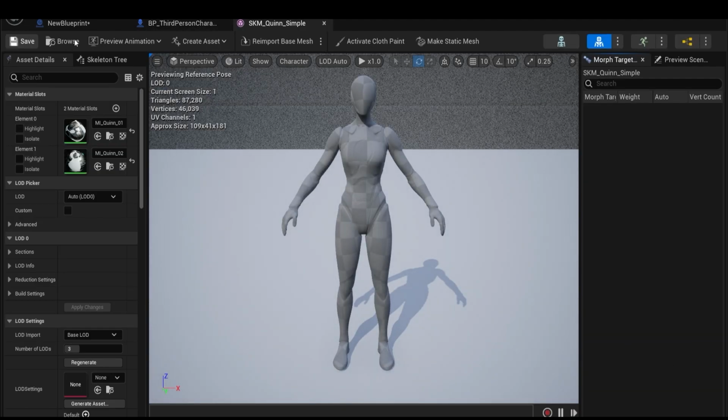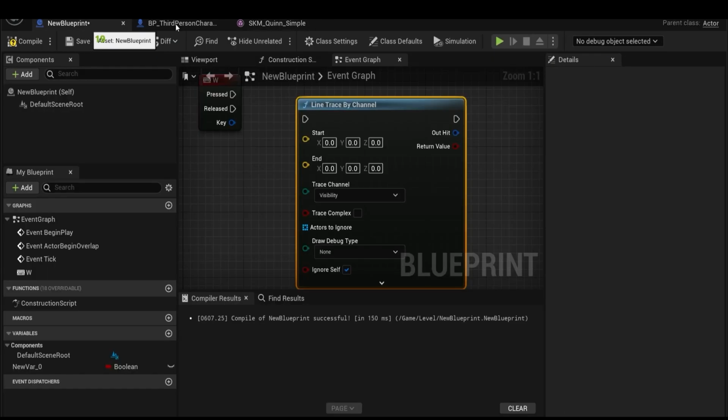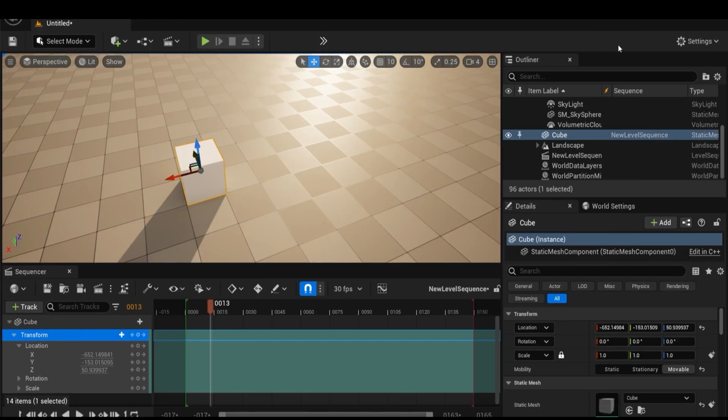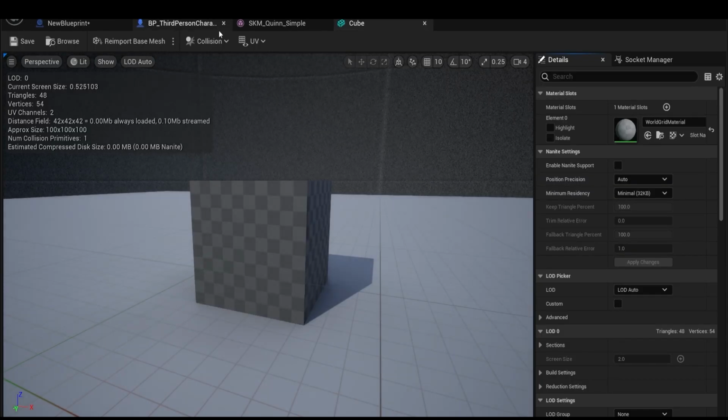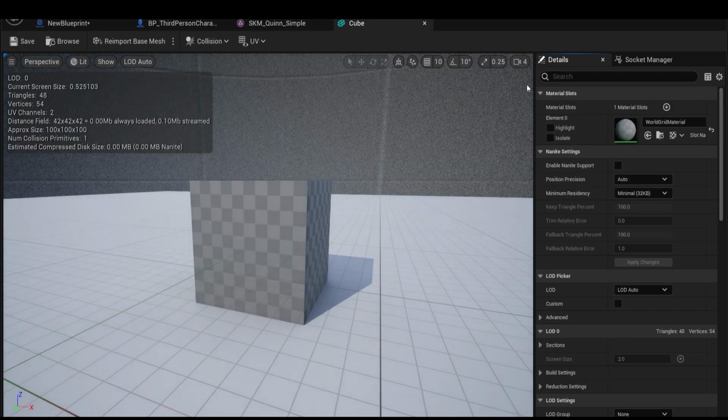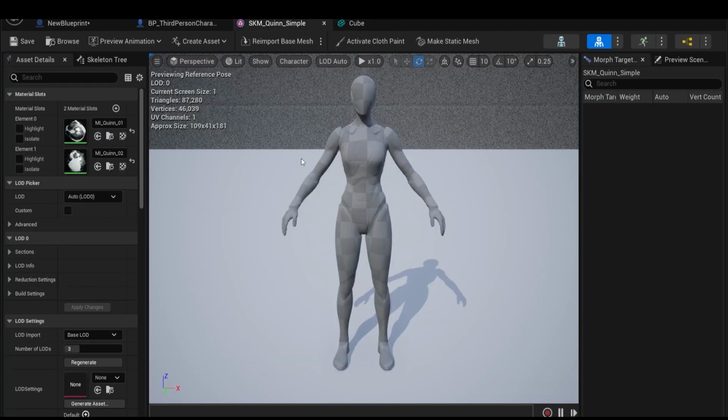Currently the shaders are still compiling. So if I open up a static mesh and a skeletal mesh side by side, you can see that the static mesh doesn't have any bone, that's why it is called static, meaning stationary mesh. Then we have the skeletal mesh, which will have some movement in the future.